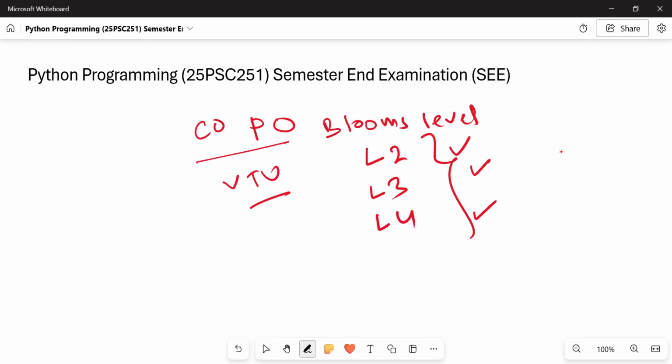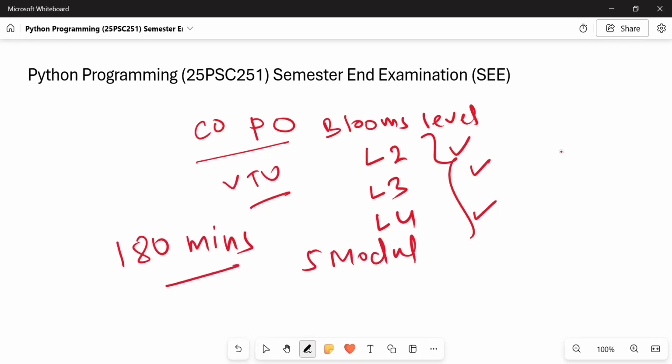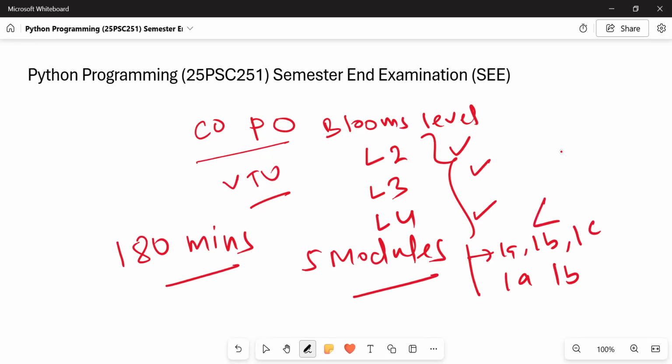to write in examinations. We know that the examination is of 180 minutes. There will be 5 modules. I don't know whether each module will contain 1A, 1B, 1C, or simply 1A, 1B, like that. In that also, maybe you will get sub-parts. So the question paper may be lengthy, or it may be short. That doesn't matter, because if questions are split into three parts, the marks are also a little bit lesser. If questions are only two parts, then 10 marks, 10 marks directly will be there. So you have to write at least 15 to 18 minutes properly.